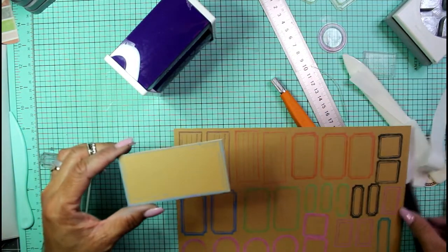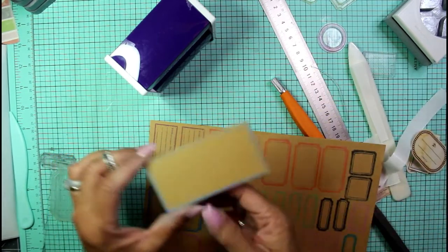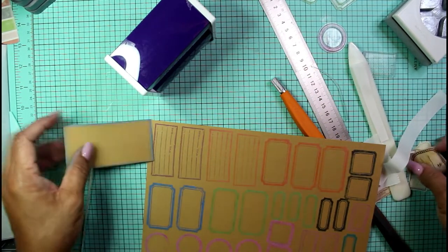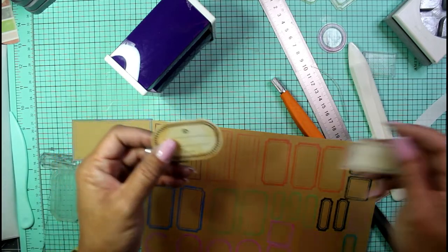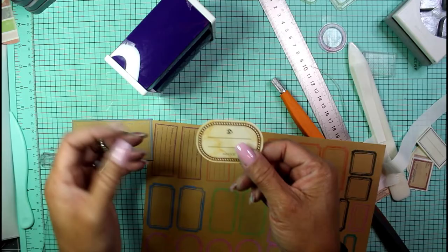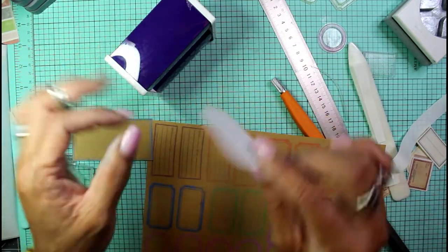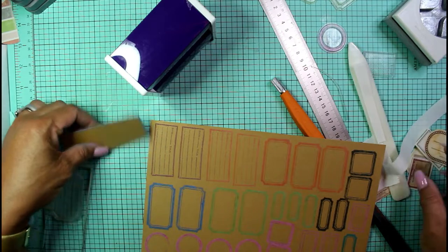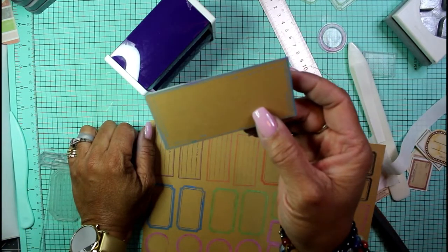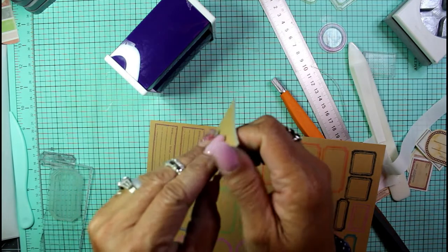I will never in my life buy another box of these again. I stamped on cardstock. Some of these are paperweight, I get it. I will probably go back and stamp on copyweight paper. Some of them are coffee dyed-esque, like they look like coffee dyed paper, but they're not. Yeah, guys, too easy. This was just so simple. It's a total sticker.